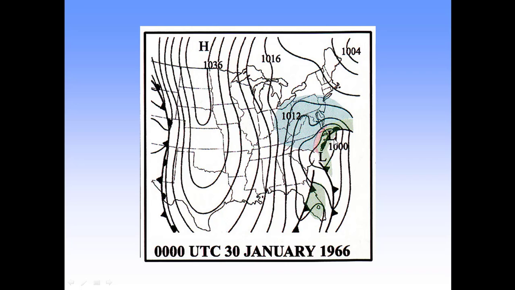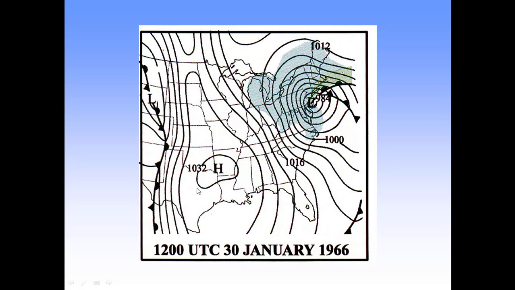And this double barrel low is indicated by two L's, or we have two centers of low pressure within a single storm system. So as that's riding up the Carolinas, you can see how this high pressure system is actually working its way a little bit further south, or is sinking south into the central part of the United States. And then 12 hours later, you can see here the high pressure system has now moved all the way down the central part of the United States and is now centered over south central United States.